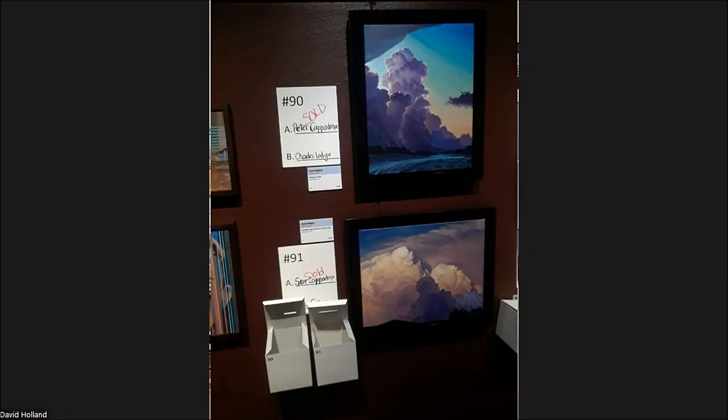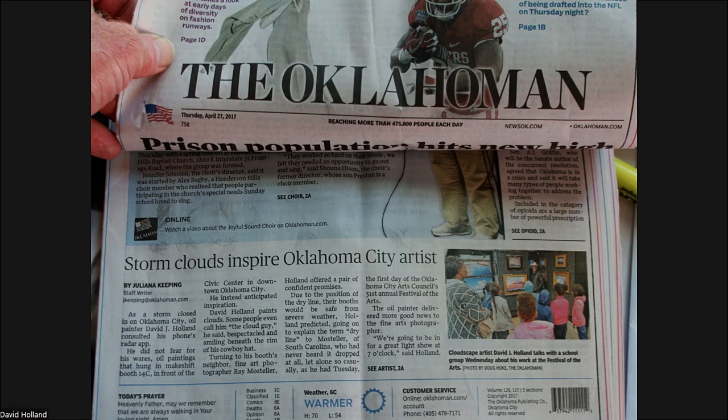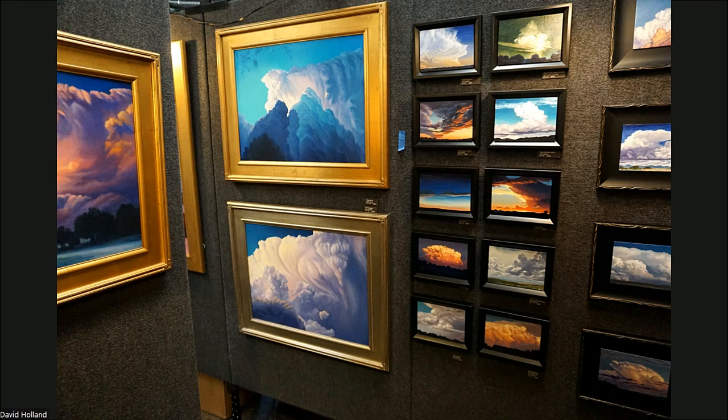Putting the outline of a tree line in the foreground with the ridge line of a roof of a house makes it very relatable to the viewer. And that's why I would put something like that in. One, because when I was taking the photograph, it was actually there. And usually I like to use the photograph as is if I can, because it is what related to that storm.